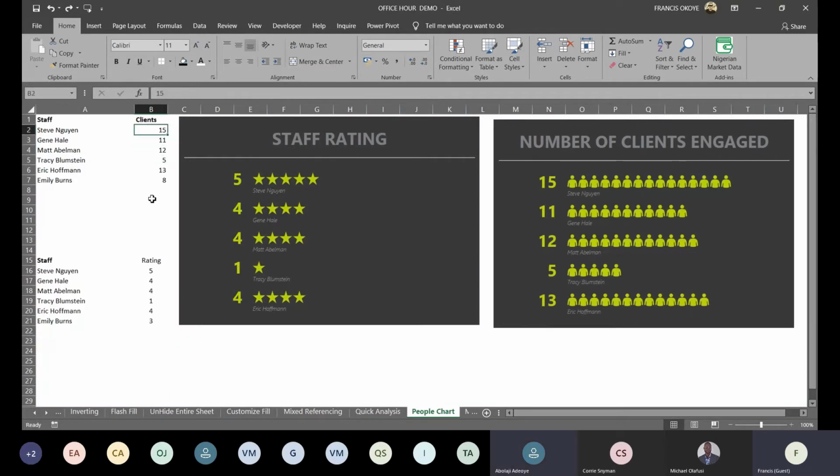What I want to show you guys is, for example, if I switch here to 10, and automatically if I change it to maybe a 3.5 star, you can see a 3.5 star. So you can actually link your reports to this. You can have the data somewhere else, and this can be like your dashboard.